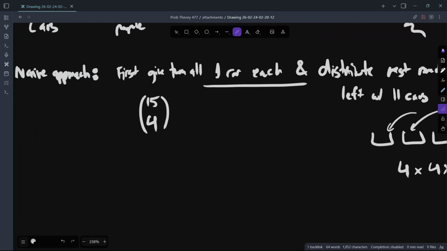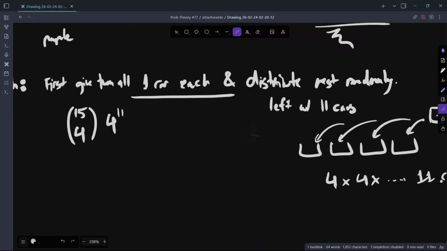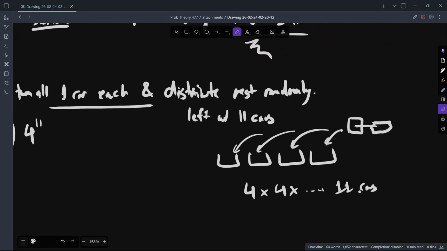Therefore, you may have 4 to the 11 possible choices to distribute these cars.